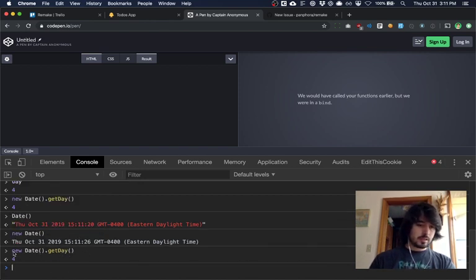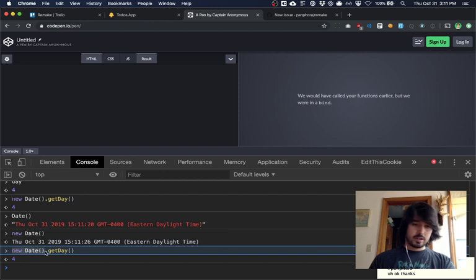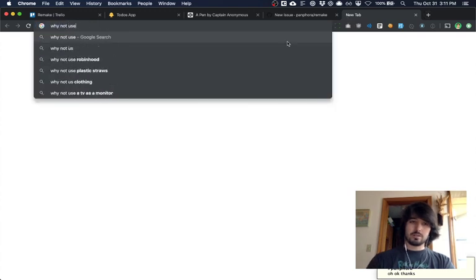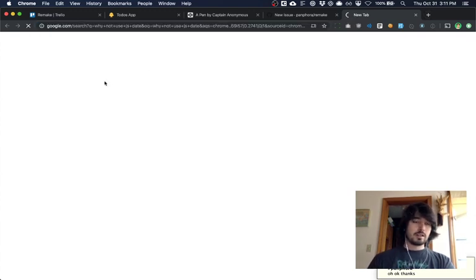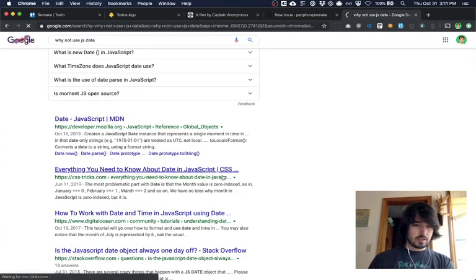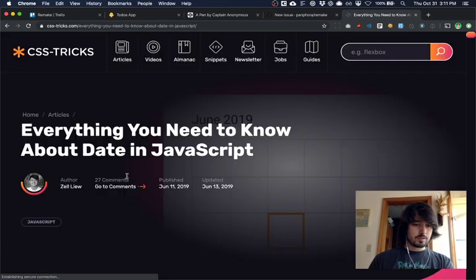Just by the way, a little word of warning, you might not want to use the native date library. Why not use JS date? There's just some weird things about it. You could read this article. This CSS Tricks is an amazing resource.